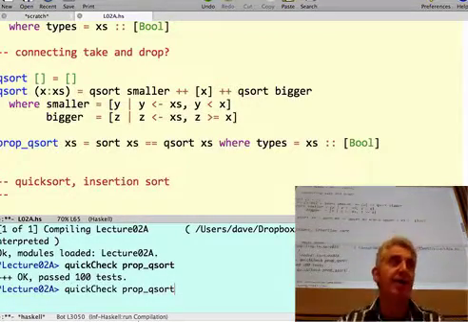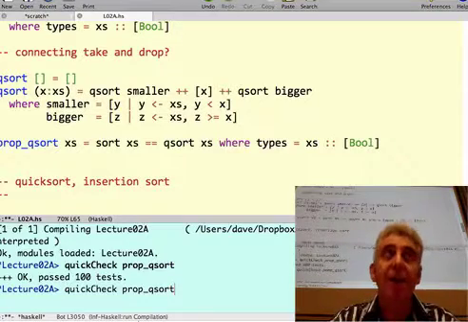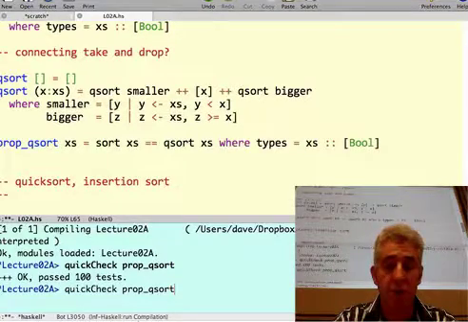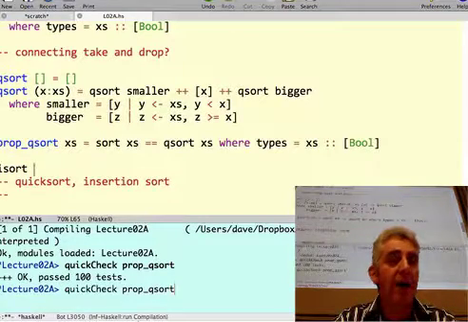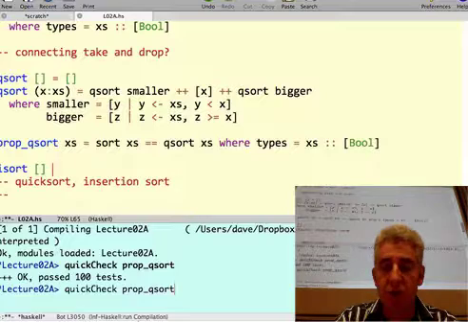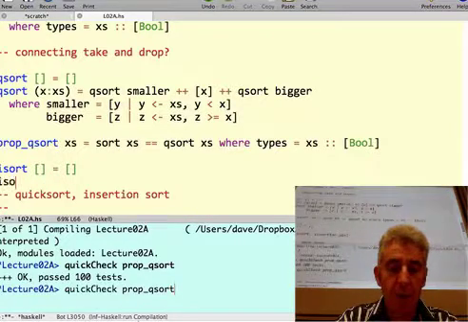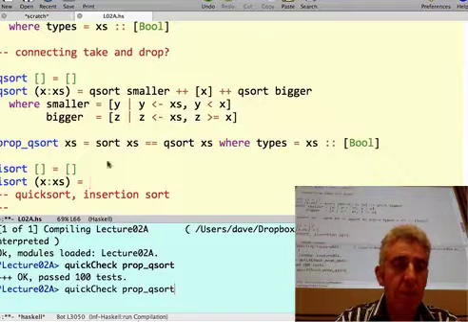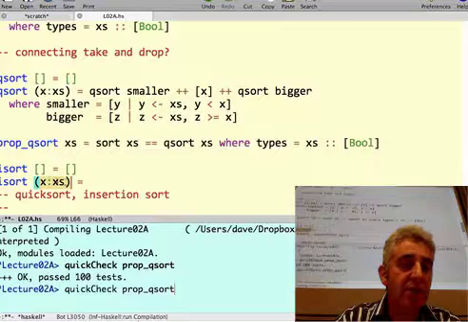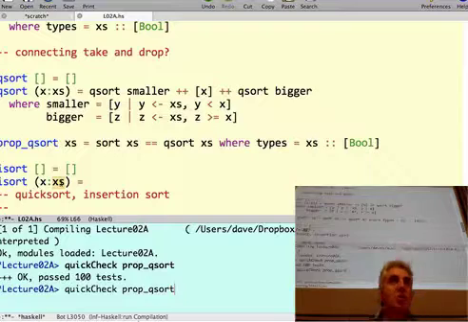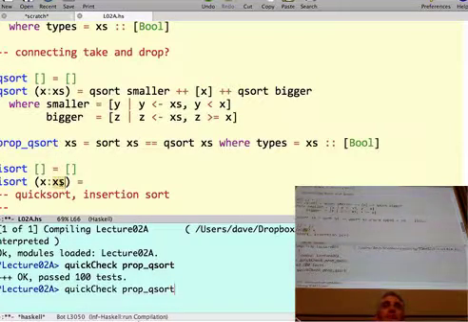Okay, let's take another example, and that's one which is a little bit simpler in terms of its recursive pattern, and that's insertion sort. Not a very efficient algorithm, but insertion sort is rather like quicksort. The base case is very simple, and the recursive case will be the classic one. We compute sorting a bigger list in terms of sorting the smaller list. So if I've got a list of things I want to sort, and I know how to sort a slightly smaller list, how do I get the sorted big list? Well, I need to take that first element and I need to insert it in the right place in the sorted smaller list.